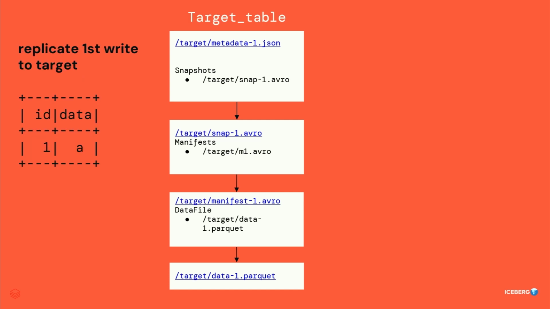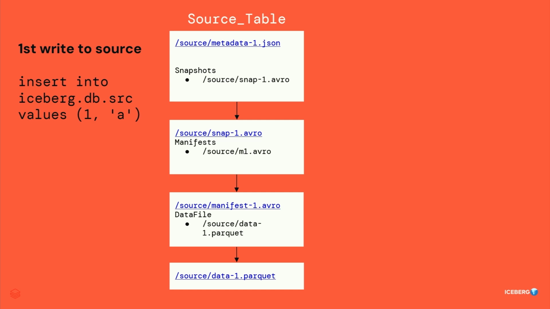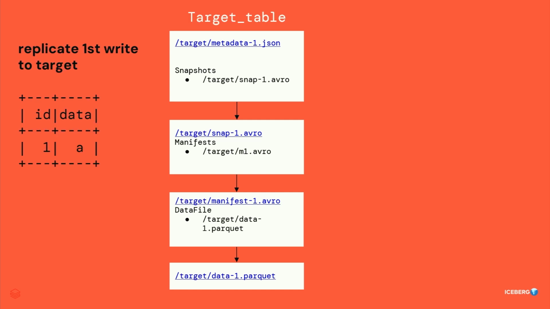When we try to replicate them for the first time, we will create a new target table. And we will expect the same data and same snapshot history as the source table. So when we're trying to read, we see there is a single row, and on the target table, we have 4 files. They're basically identical. The only thing different is their path. The source table starts from source, target table from target. So that's good, that's easy.